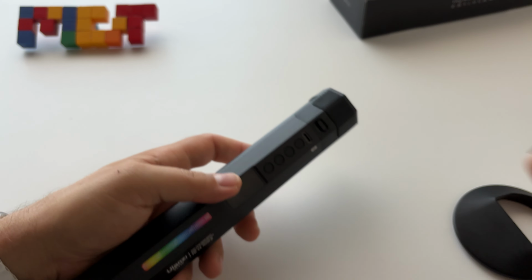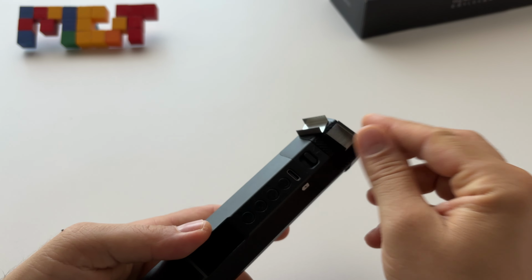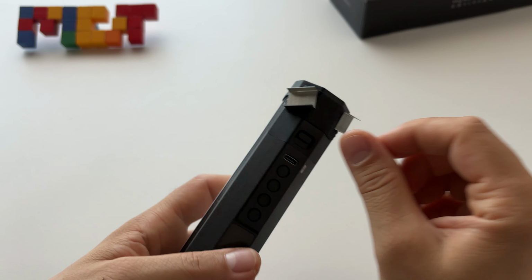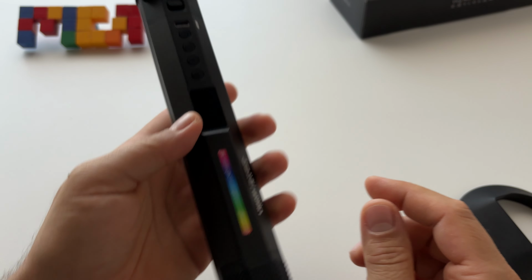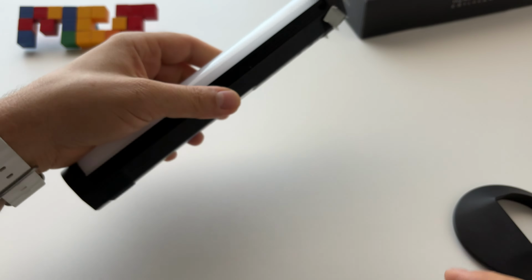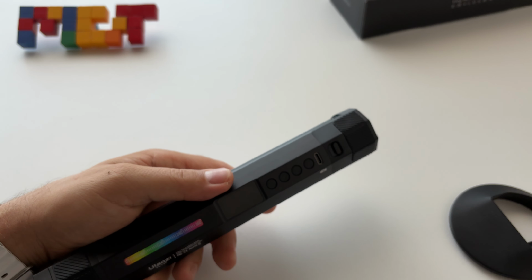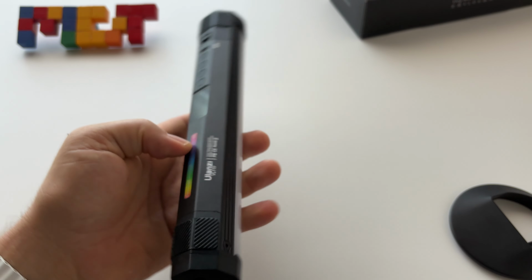It's not the best way to demonstrate something like this. It's a very strong grip. Don't worry, you have it also here and here, and they will stay really, really well where you put them, basically. Let me remove these. So this is it.